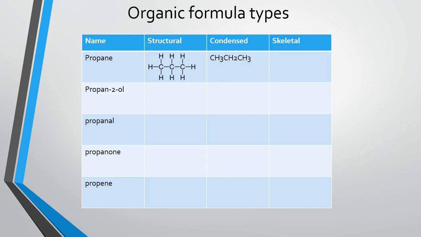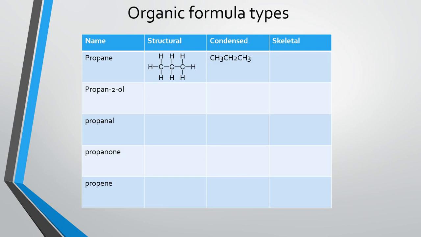Okay, so we're going to start by talking about organic formula types. Now we've already talked about structural and condensed formulas, so you see propane's example right there, but I also want to show you how to do skeletal formulas. This isn't something that IB requires that you do, but this is certainly something that saves a lot of time and that you might want to do in college.